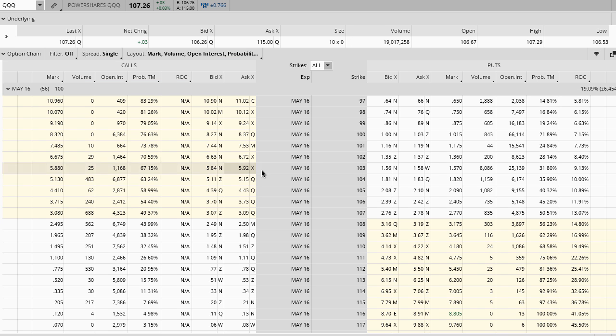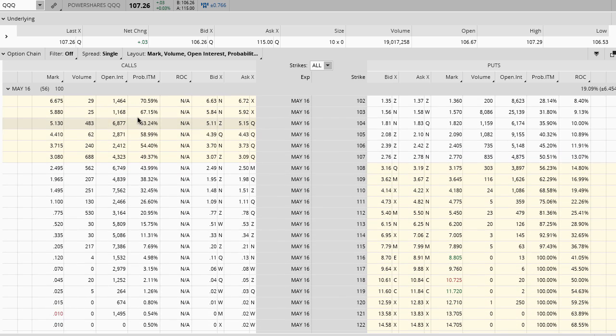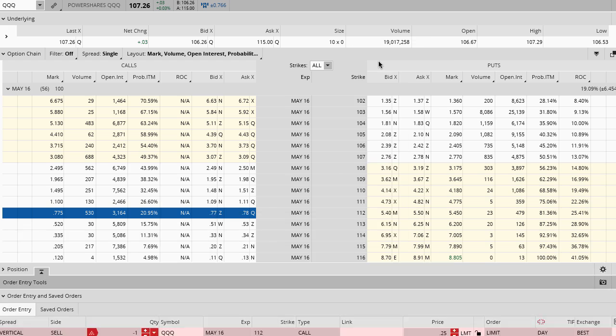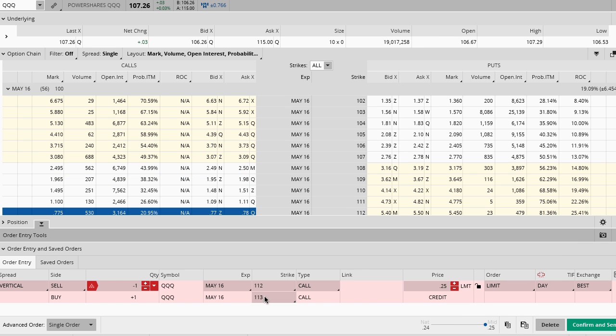So if we go to our charts here, and I just brought up a chart at the time I'm doing this video of the Qs, which is the NASDAQ ETF. And let's just say that we want to sell a credit spread above the market. So we sell a call spread above the market. And in this case, that call spread is giving us a credit of about $25.